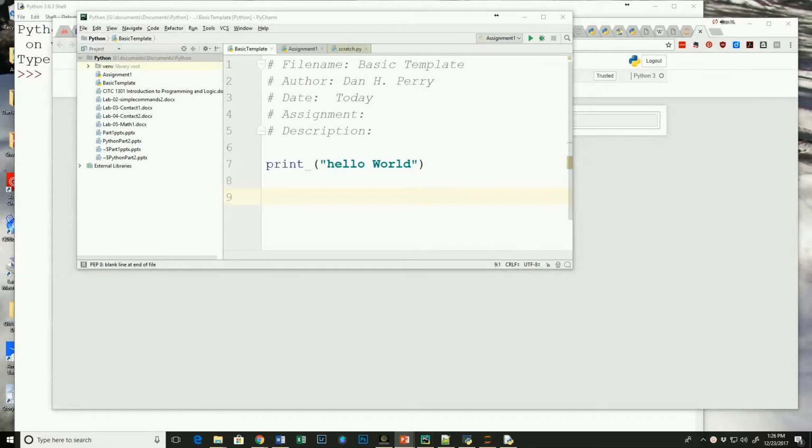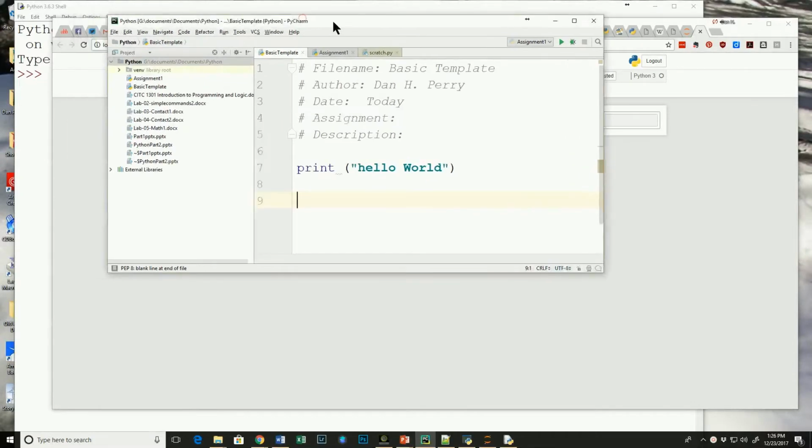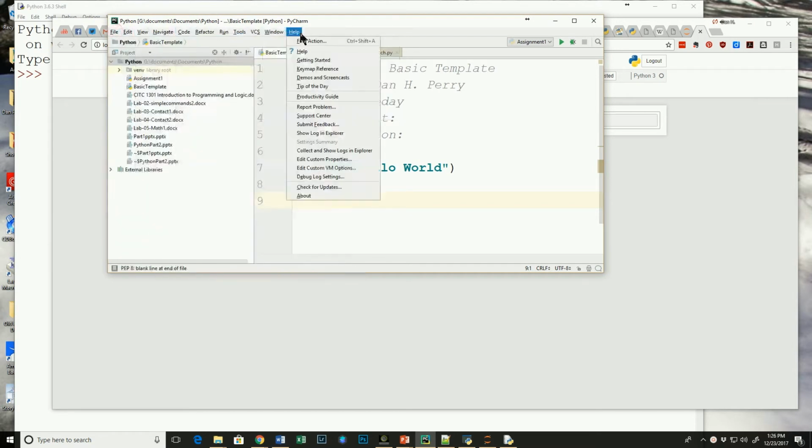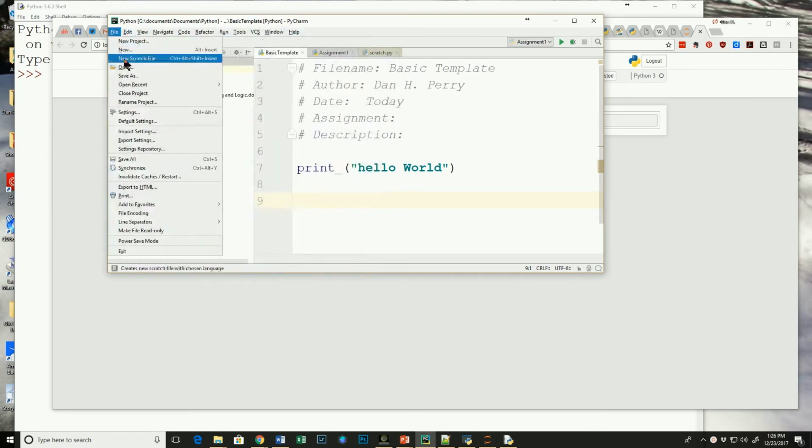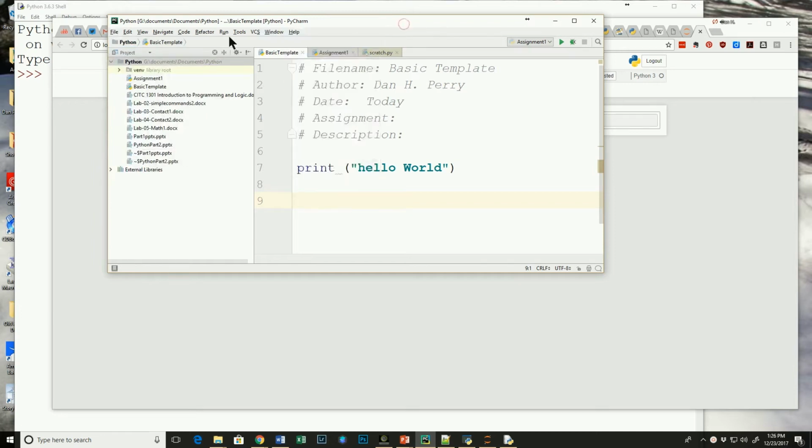In this video we're going to look a little bit at PyCharm, and I'm going to give you a little bonus of a Jupyter Notebook. But PyCharm is the IDE that for this series of videos we're going to be using, and I already have a project open in PyCharm. Since I'm working out of Windows, we've got the standard Windows menus. I can create new projects, new files within a project. I can open an existing project. I can run a program that I've written. So I've got this one already done, this very simple one called Assignment 1.